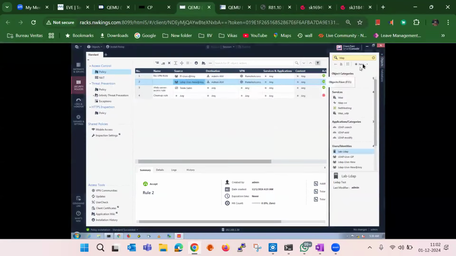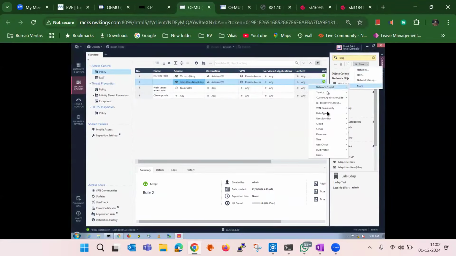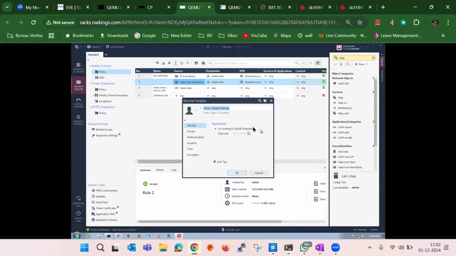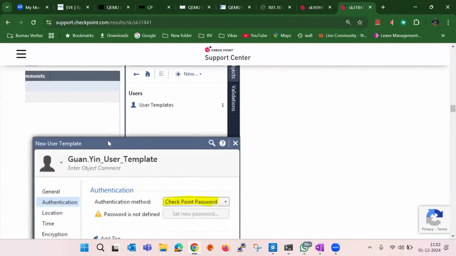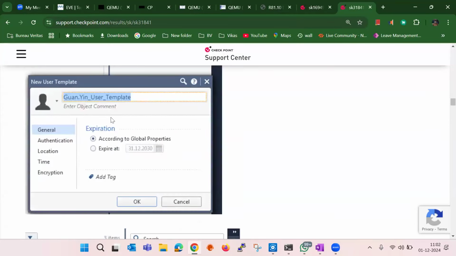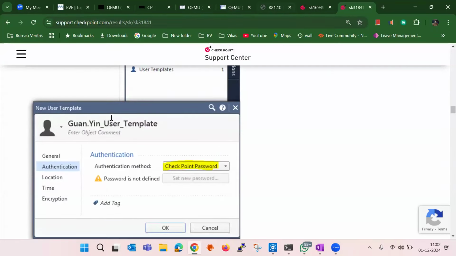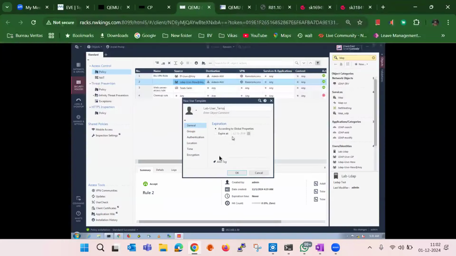New, user identity, user template. I'll say lab user underscore temp. And here according to the global properties, okay.